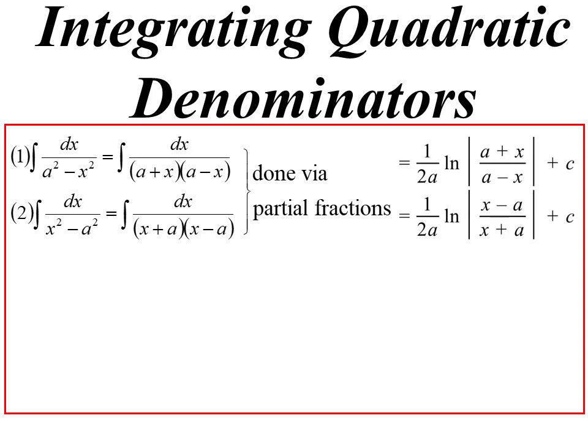So 1 on 2a, they've both got 1 on 2a at the front, they're both natural log, and you just see this difference fraction. And there is a way that I use to remember it. I have a look at what I'm integrating, and I look for where the x is, and that's how I'll either start or finish the integral. So if you look at the first one, it finishes with the x. More to the point, it finishes with minus x squared.